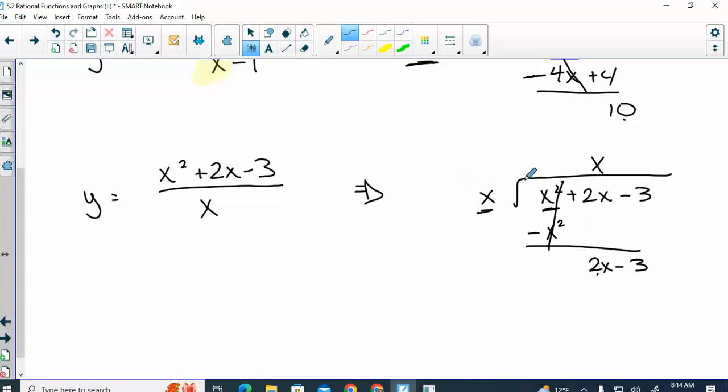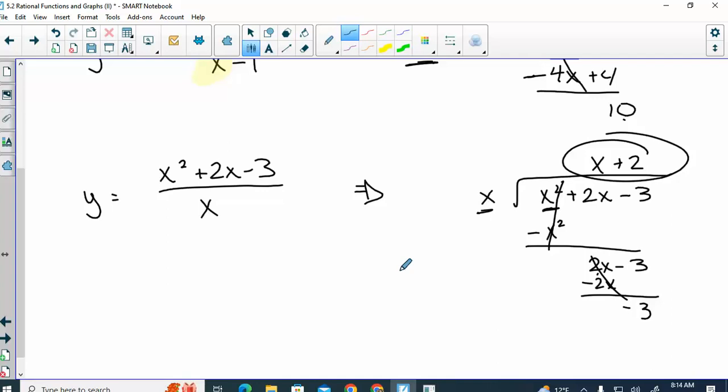What is 2x divided by x? All right, and that would be 2x, change your signs. Can you do negative 3 divided by x? No. For the oblique, we don't need the remainder. On all of these divisions, it's like ignoring the remainder. So your oblique asymptote here would be y equals x plus 2. Okay, so for the oblique, there's not just a shortcut rule, but we start the long division. You don't have to finish it. You're just getting a line, y equals mx plus b.